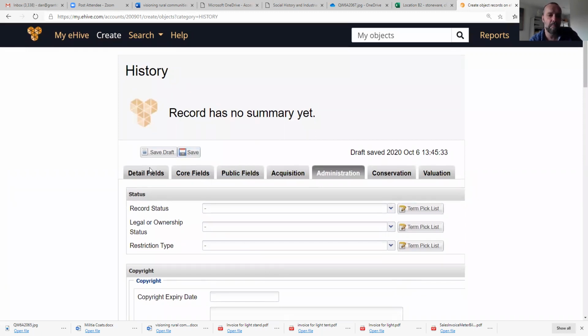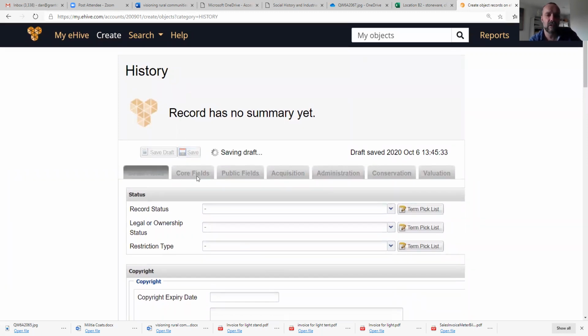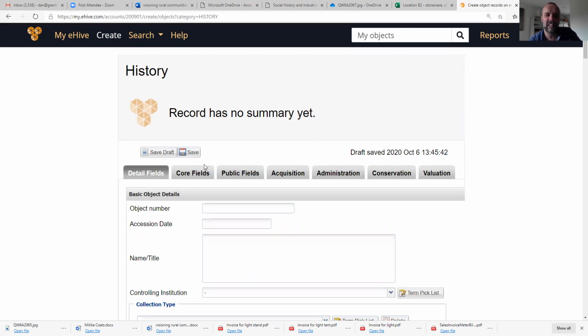So we're concentrating mainly in these detail fields, core fields and public fields, but actually they repeat what's in here. And that's us ready to start. Go to next video.